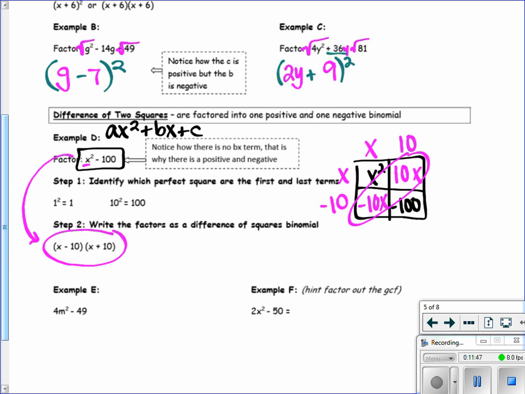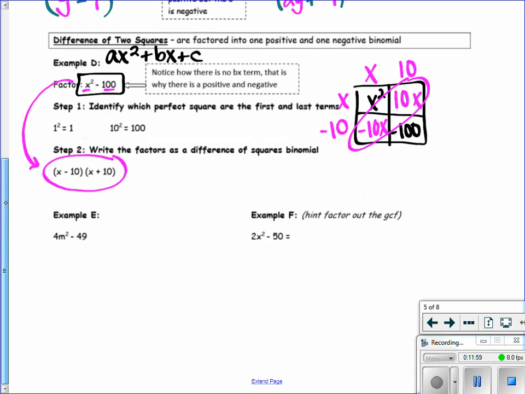What do you know about this down to our two answers? And then what do you know about this down to our two parentheses? It's square root again. How confident? Okay. So let's go to the next one.